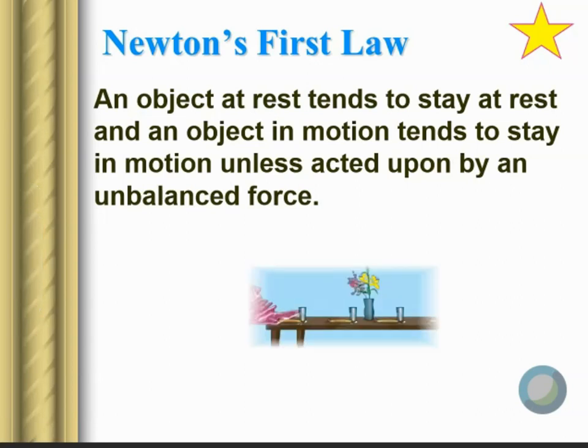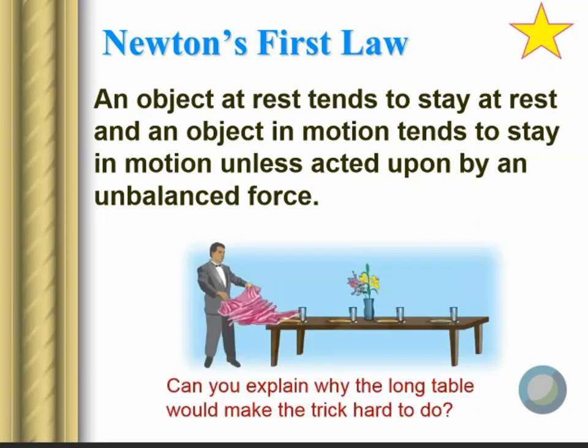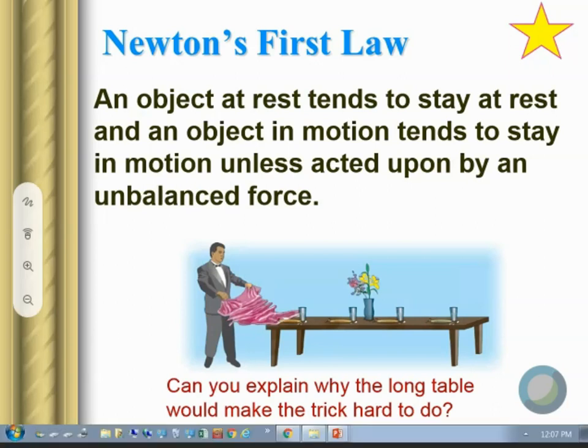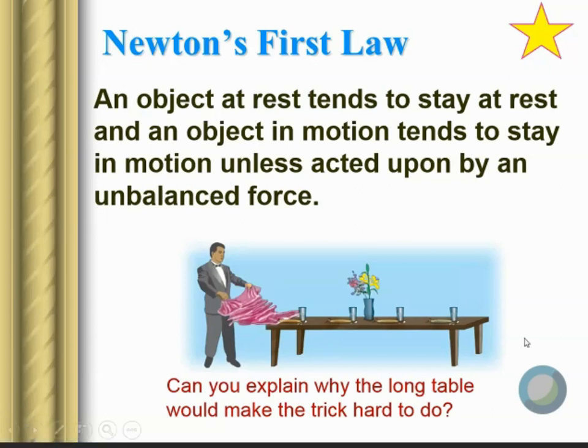Then we will come to another experiment. Suppose the table is now long, and we want to perform the same experiment, dragging the tablecloth towards the person, keeping several utensils one by one. What should be the result at that time? What will happen with the utensils? When we can perform the dragging of the tablecloth quickly, utensils will not fall because the friction will be small enough and we can do it quickly. But if the tablecloth is long, then pulling the tablecloth towards the person will take time, and also the friction will be more. So at that time, there is every chance at least a few utensils will fall down, if not all.